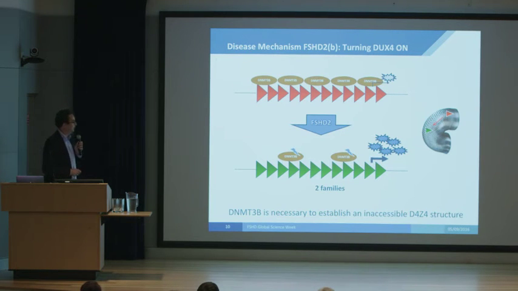Recently we identified another protein. It's only in a very few patients, but also this protein is not necessary for the maintenance, but basically for the establishment, for putting it in this part of the genome. And if you have mutations in DNMT3B, like with SMCHD1, it leads to reduced DNMT3B activity, and hence the repeat ends up again in this open state with the expression of DUX4. So we have, I think, a very plausible, uniform disease mechanism for FSHD1 and FSHD2.